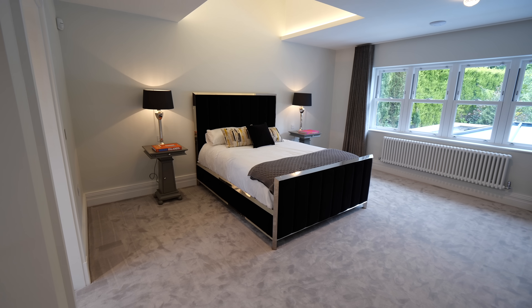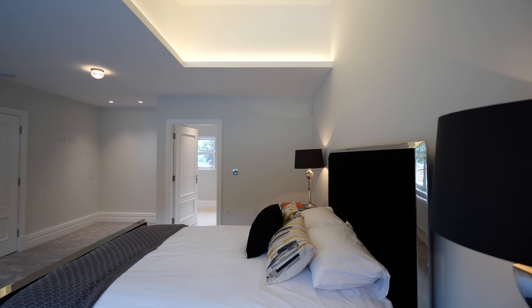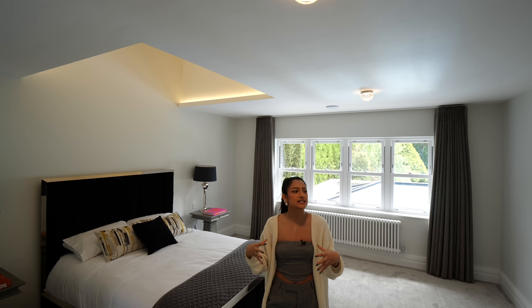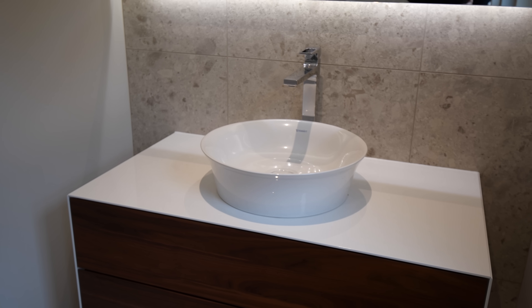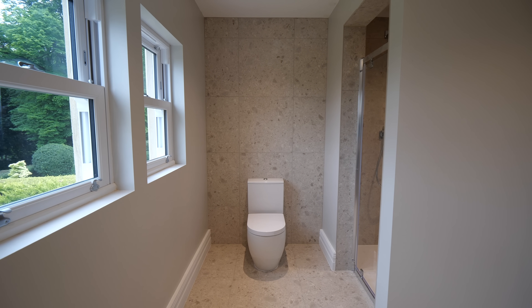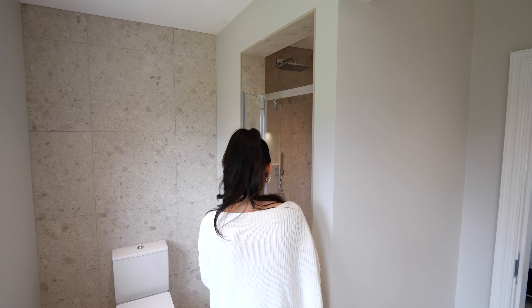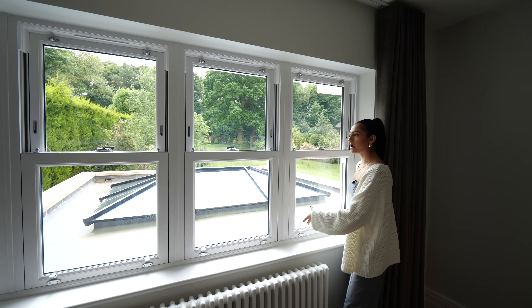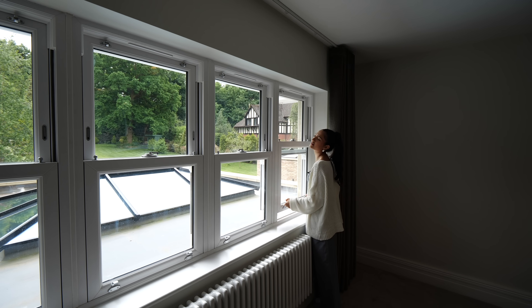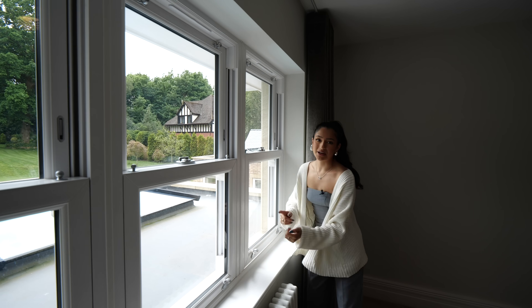As we come into our next bedroom, you can see we have a bed in the centre with this interesting recess above — really nice ambient lighting through there. The developer said he wanted this house to feel very ambient, with no big lights. Come through into the en suite where we have the Duravit basin, and then the shower — I really like it, it's tucked into this corner, kind of hidden away. Before we leave this room, another great design choice were these PVC sash windows. If they were wood, they would receive a lot of damage from the sun, as it is a south-facing garden. So these are really hard wearing, durable and weather resistant.